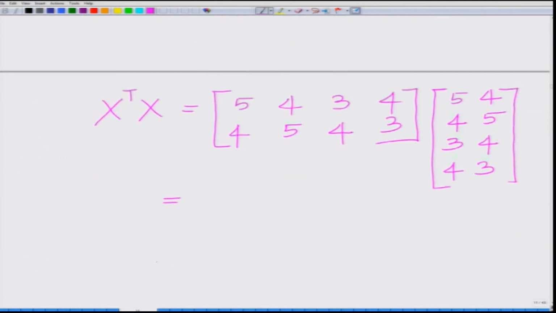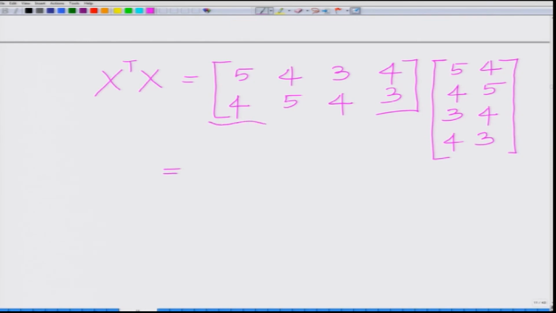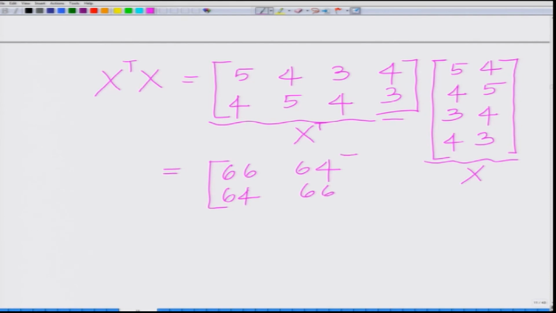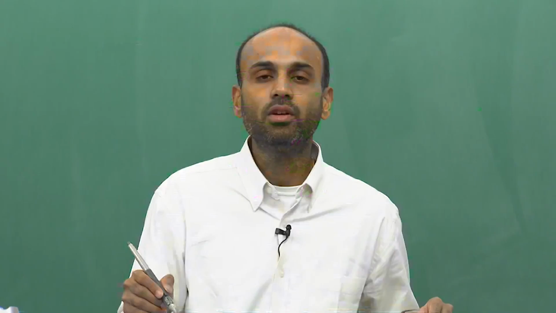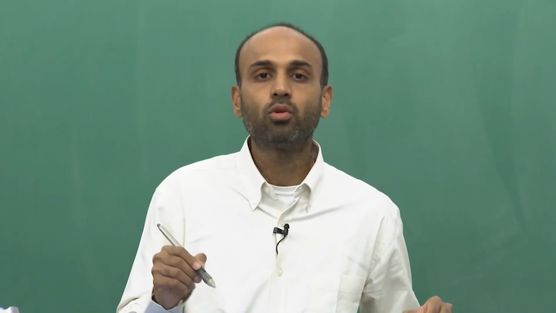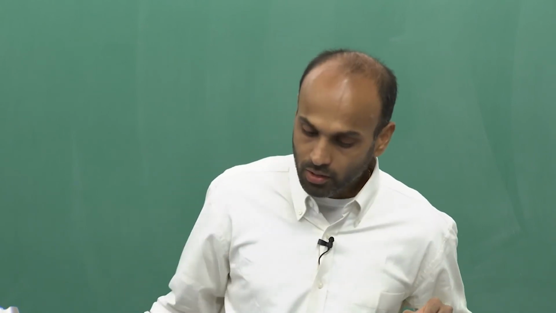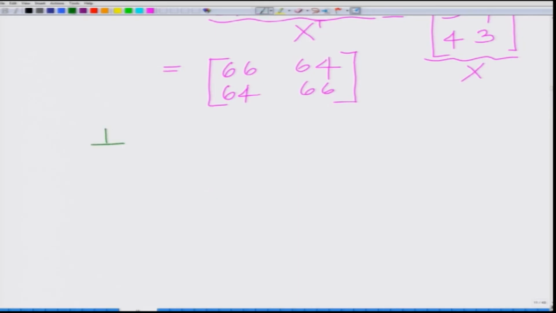You can compute this, correct. This is your x transpose, this is your x, okay, and this will become, this is basically your 66. You can compute this thing is 66, 64, 64, 66, a symmetric matrix. Of course, since x transpose x is a symmetric matrix, the transpose of this matrix is equal to itself, and naturally you can see that this is a symmetric 2 cross 2 matrix. Okay. Now, let us compute this quantity, 1 over sigma square x transpose x plus 1 over sigma h square identity.